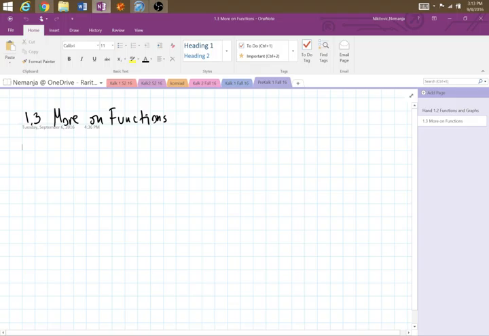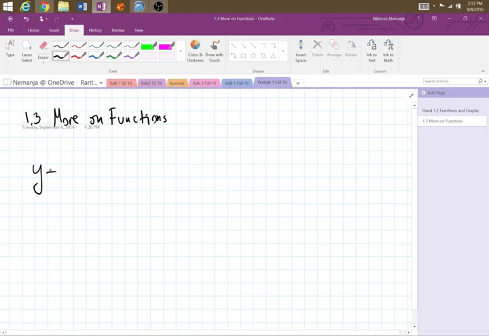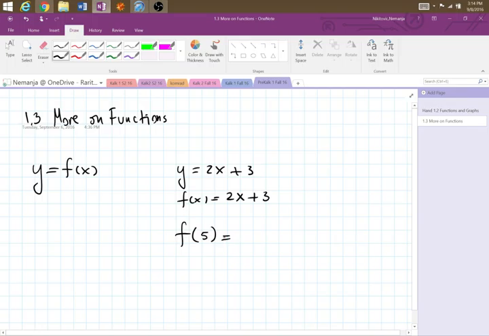The major part was computing the function. So knowing that notation, I'll write it one more time just in case. So we said that we are going to now use y equals f of x as a notation. So what you used to write as y equals 2x plus 3, now you're going to write it as f of x equals 2x plus 3, because you are emphasizing that this x is the independent variable, and it is this x that will be replaced by numbers, which would be function values. So now if you want to compute f at 5, you will have simply 2 times 5 plus 3, which is 13.